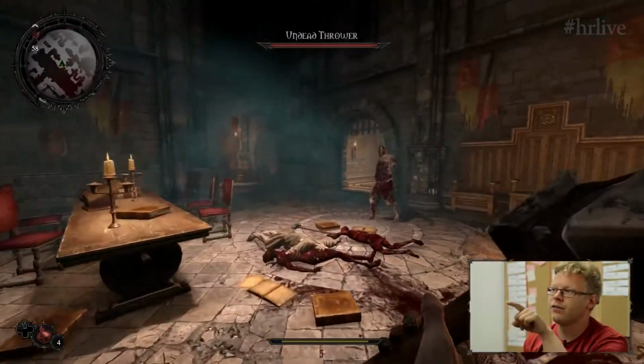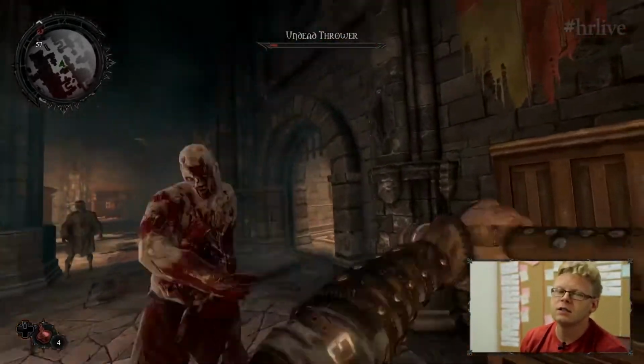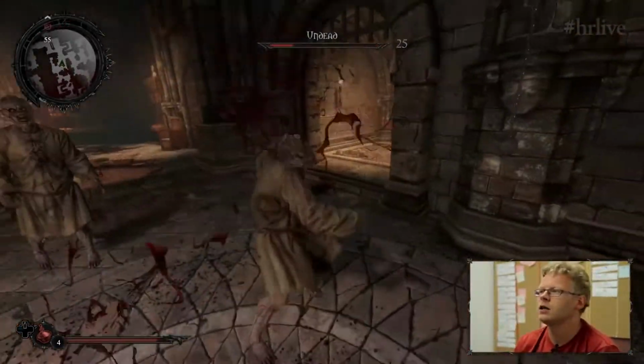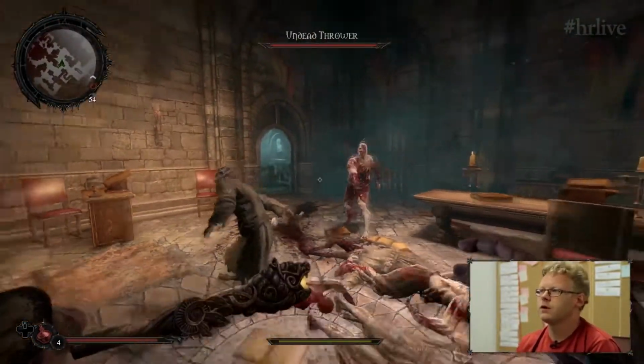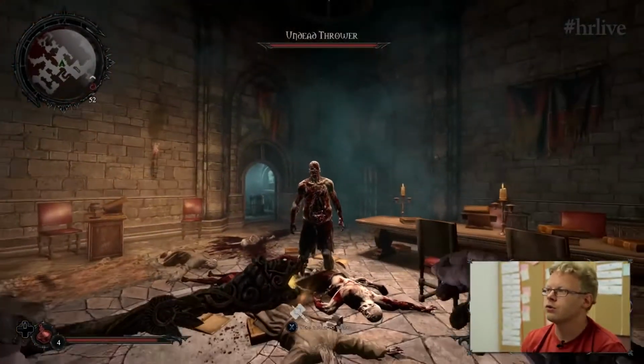Oh, and these are undead throwers. They tear parts of their insides and use them as projectiles to attack the player. So you need to carefully avoid them. Yep, exactly. This is why dodging is so important.